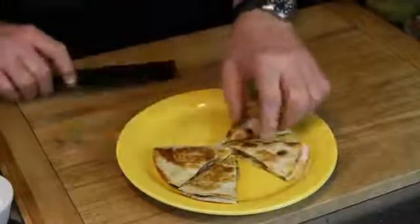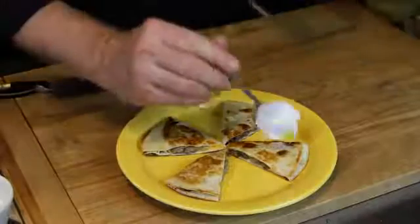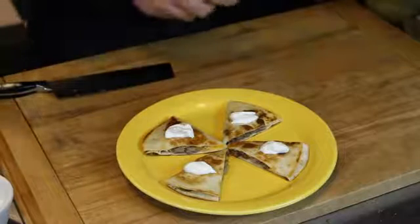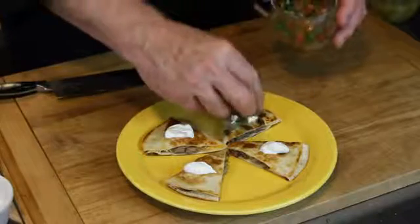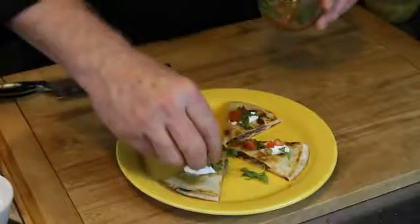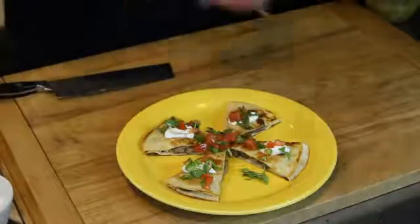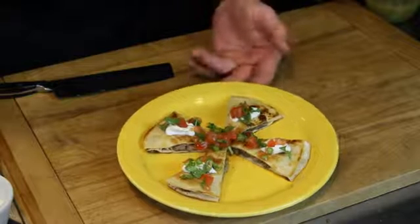Then we're going to cut it into wedges, cut down the center, give it a little dollop of sour cream, a little pico de gallo on each piece. And there you have it, how to make a steak quesadilla.